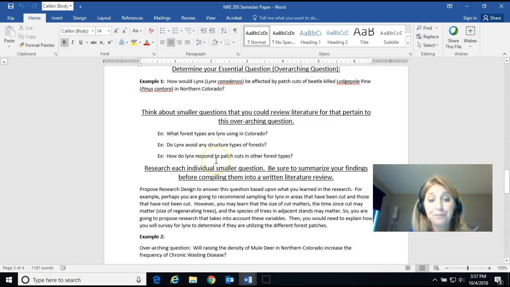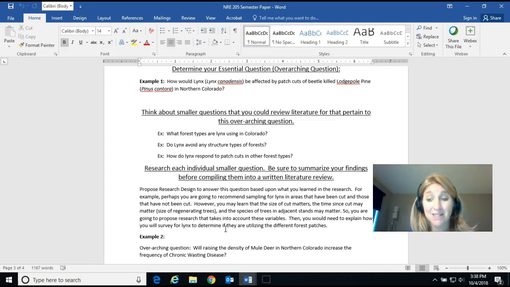For example, perhaps you're going to recommend sampling for lynx in areas that have been cut and those that have not been cut. And you may learn things like the time since cut matters, the species of trees matters. So you are going to propose research that takes into account those variables. You might go in and say, we're going to sample lynx in these 4 different habitat types and see if they're utilizing them differently. That's what I'm talking about, your research proposal.